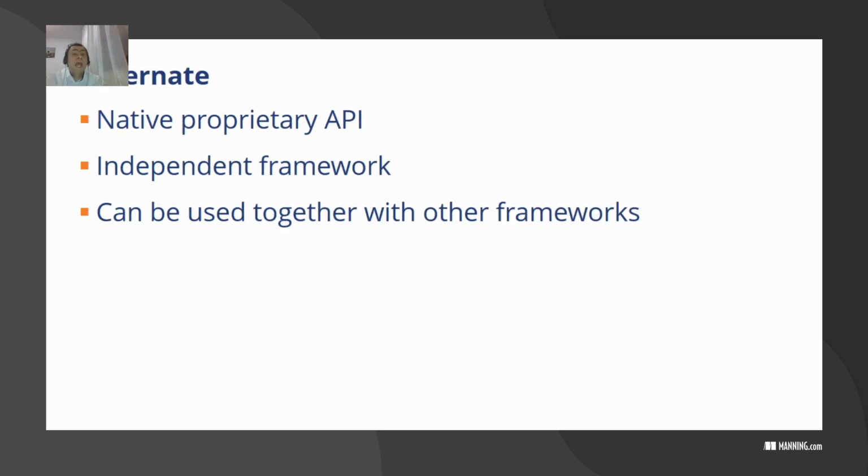Hibernate, as a persistence provider, may be used together with the JPA API, but at the same time it has its own native proprietary API. It is an independent framework, but it also can be used together with other frameworks, for example with Spring, but also with Jakarta Enterprise Edition.